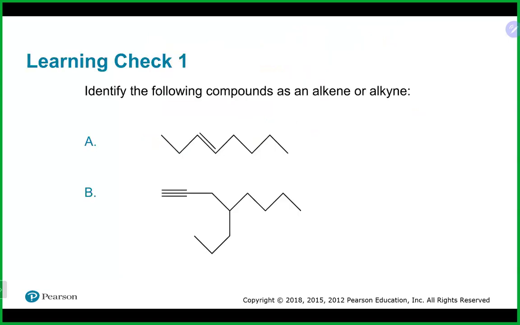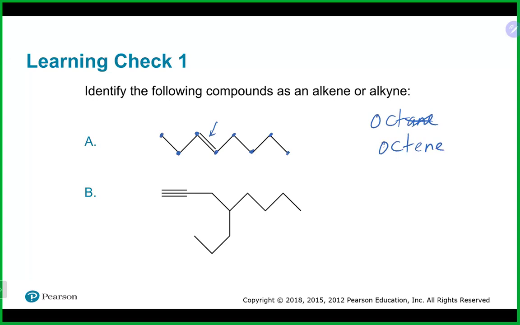All right, so I don't think we did these, so why don't we give these a try? Let's do some names here. This one here, just go straight across, looks like it's your only option, really. So that is 1 carbon, 2 carbons, 3, 4, 5, 6, 7, and 8 carbons. So 8 carbons is based off of octane. It has a double bond, so it becomes octene.